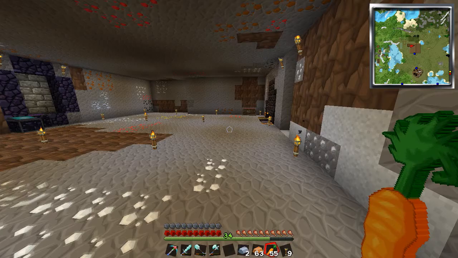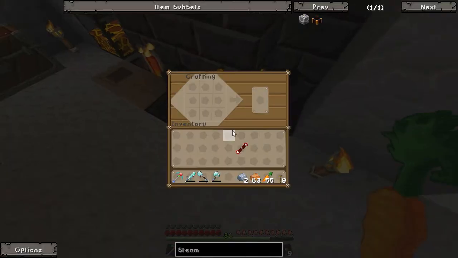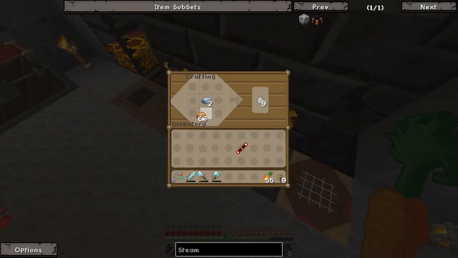Come on. There we go. And grab another piece of iron. Go to our table. Put those in there. There we go. Two of those. Good. What else? Redstone and just the copper.